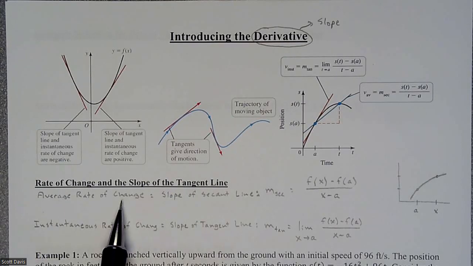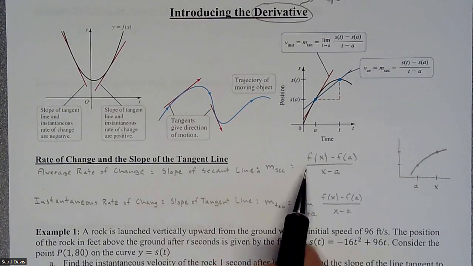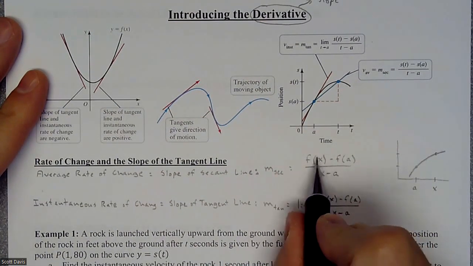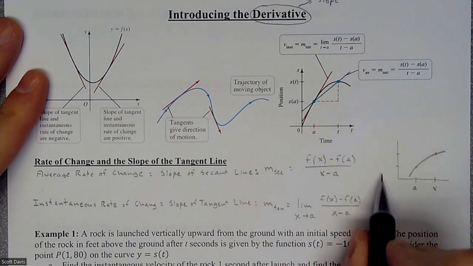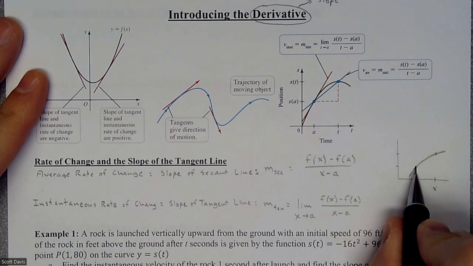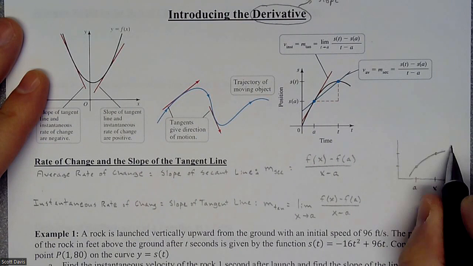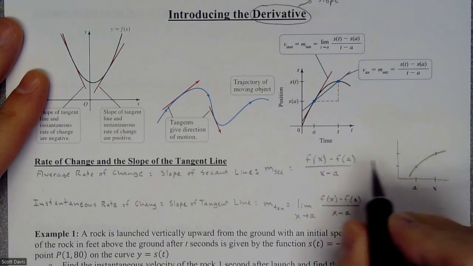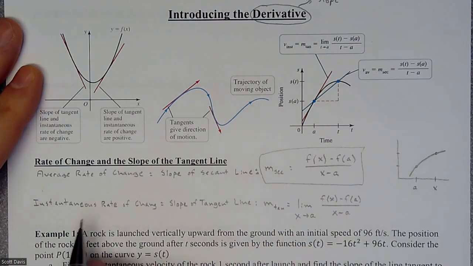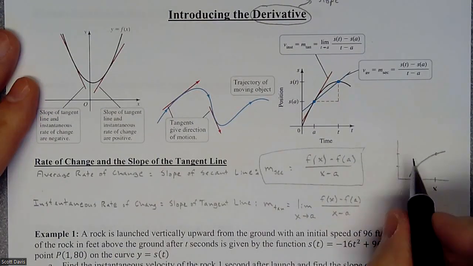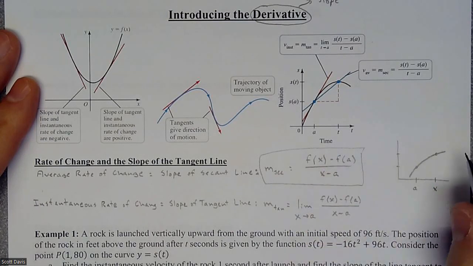If we have an average rate of change, this was from something prior, it's really the slope of the secant line, which is given by this equation. This is your y2 minus y1 over x2 minus x1, and this is our graph. We're trying to find the slope at this point, and the best that we can do is a secant line, finding the slope between those 2 points. An instantaneous rate of change would be finding the slope at that point, versus the secant, which is just a rough guess.